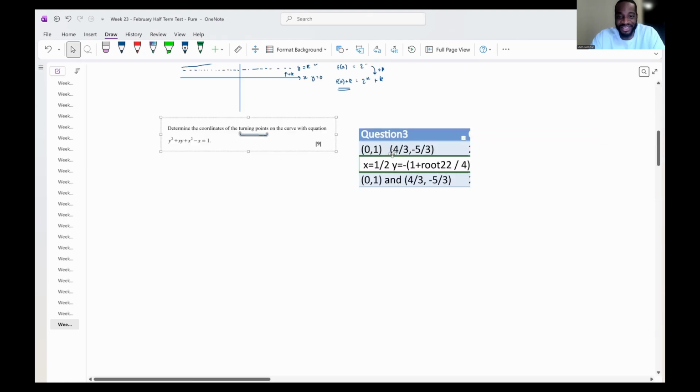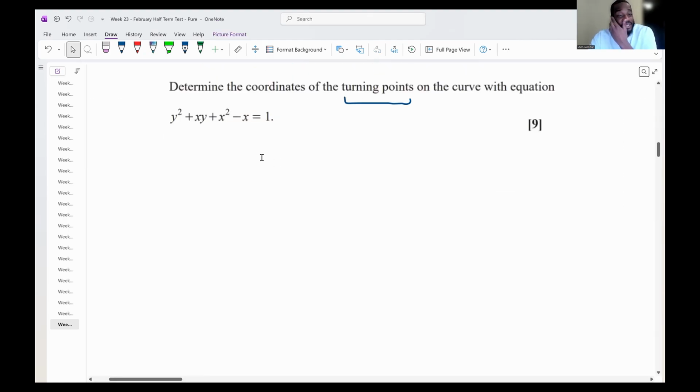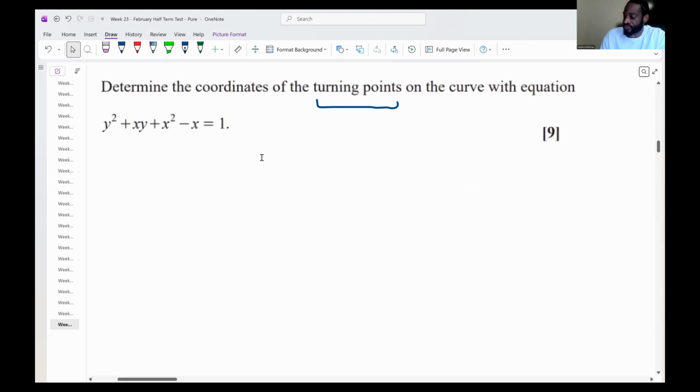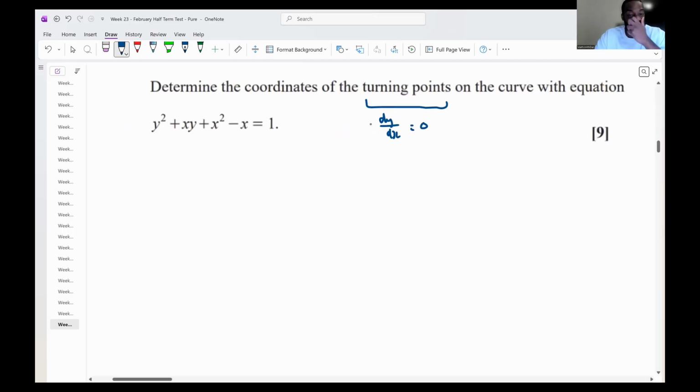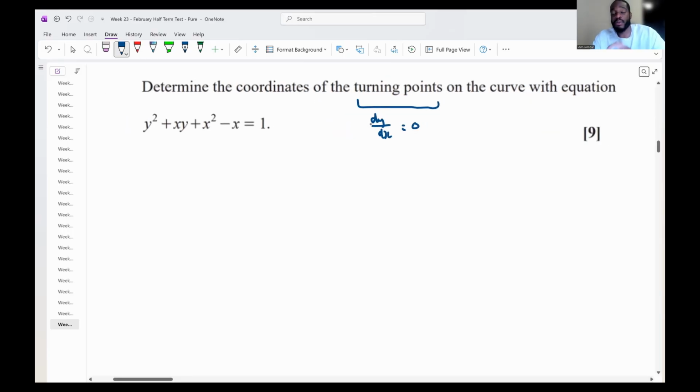I think you guys have realized whose answers are what. So doing this one, let's differentiate. We want dy/dx equal to 0. Differentiating each of these with respect to x, remember, this is implicit differentiation because x and y are all on the same side. If I differentiate y squared with respect to x, it would be 2y, then you multiply by dy/dx.